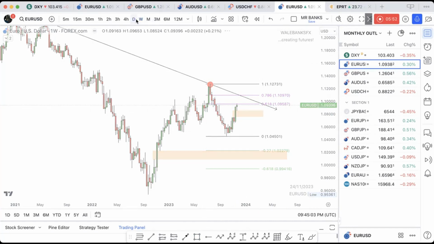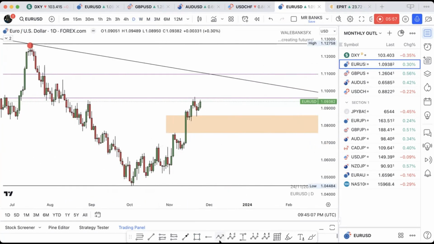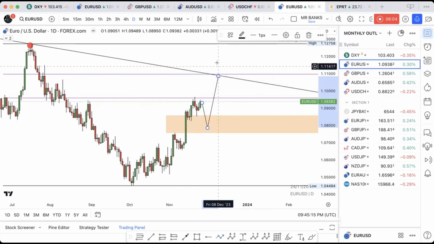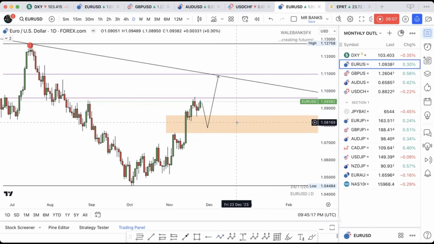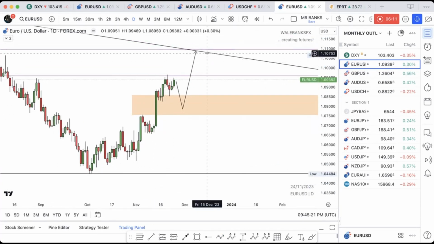So we'll go down to daily. All right, so this is daily. So we might want to see DXY drop to fill it. Euro USD drop to fill that fair value gap and target the zone we are looking at. Do you understand? So this will be what we're going to look at for the week, but overall, that's the weekly time frame. You keep your eye. So we can expect price to fill the weekly fair value gap and go to the upside.